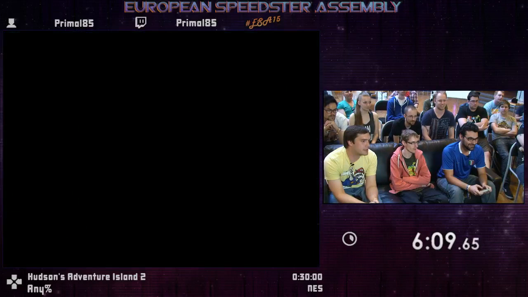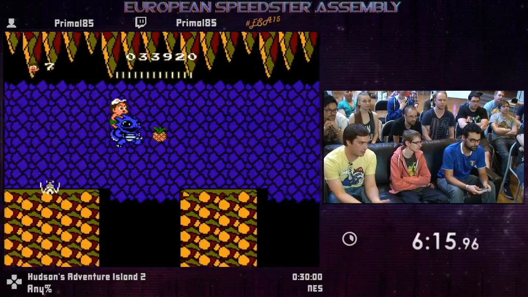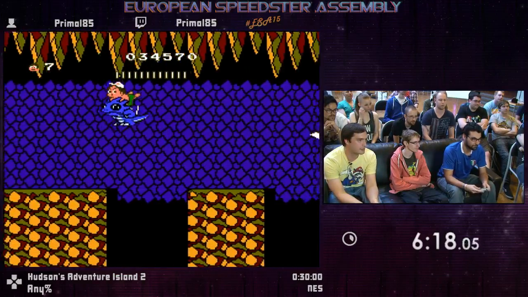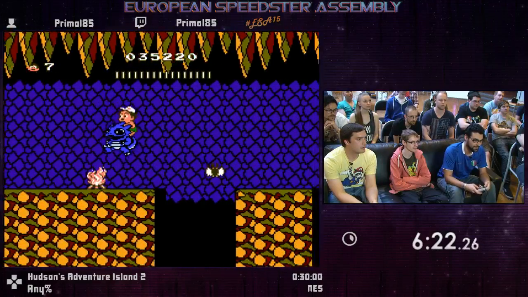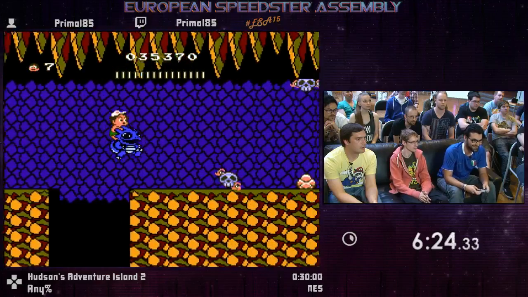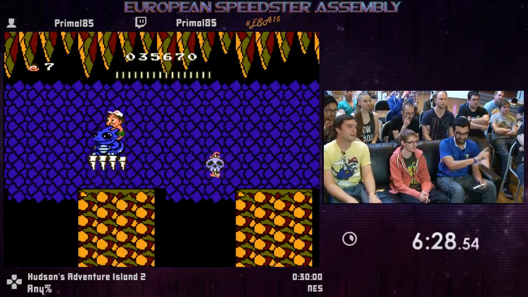The blue dinosaur is used not only because it's available really early on, it attacks quickly, and its attack is along the ground as well. The red dinosaur would also be effective, but it has a slower attack. Wait a second. Woo! Okay. I almost pushed that egg in the pit.